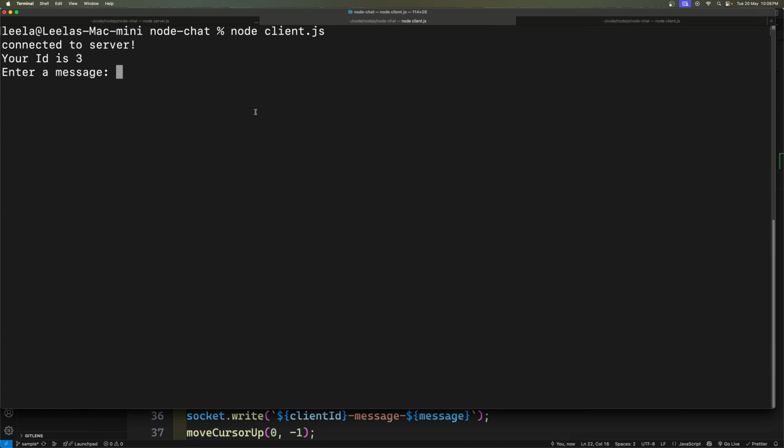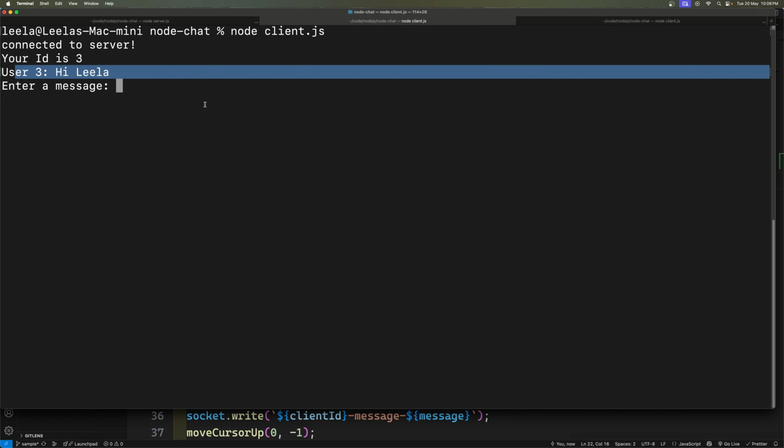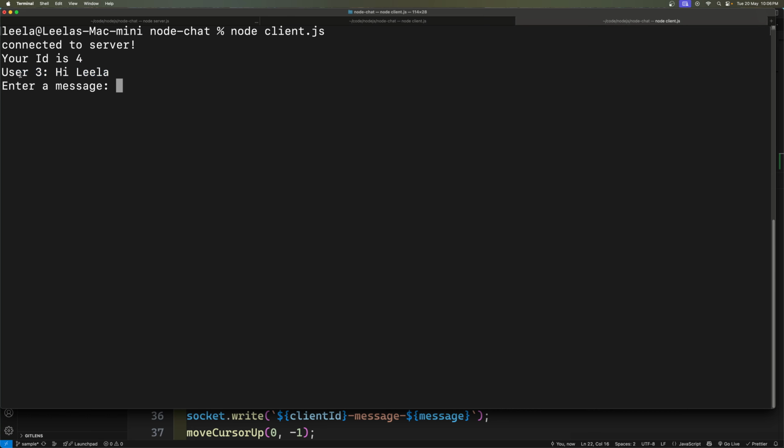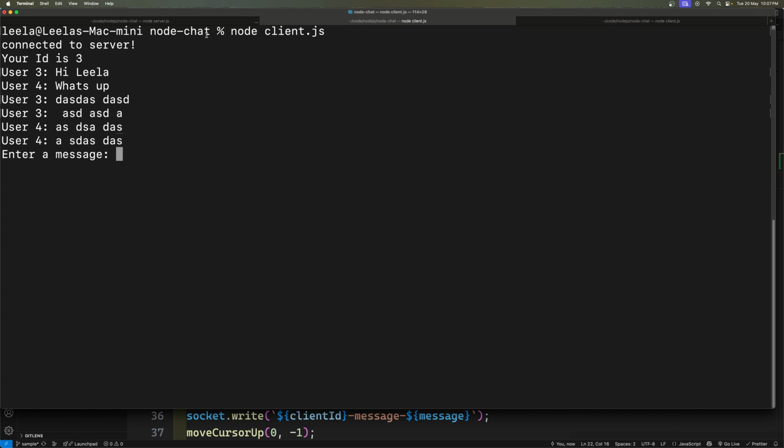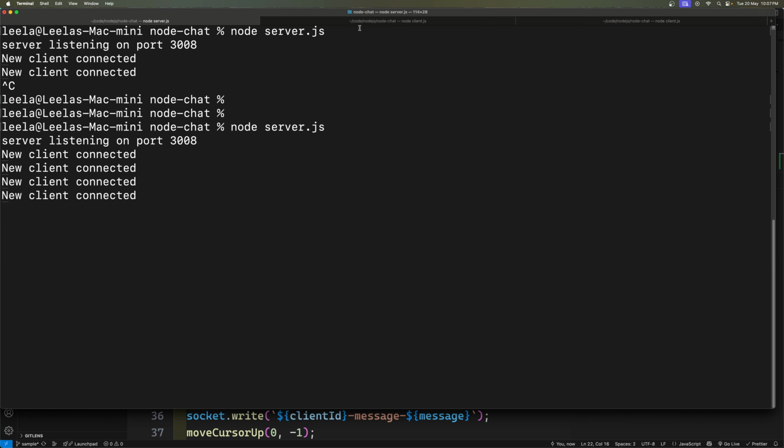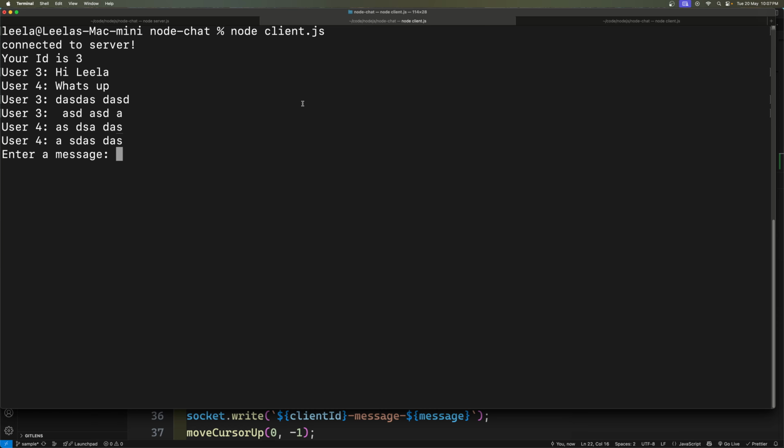Okay, and here let's send hi Leela. So we are able to get this hi Leela. Fine, and here also we are able to get WhatsApp perfectly, which I sent from user4, and here we should be able to receive the WhatsApp. So now whatever message I write here as user3, we are able to see it here and here also, and user4 can also chat. So this is how we implement identifying the user ID and sending the message. Now we have formatted the message.